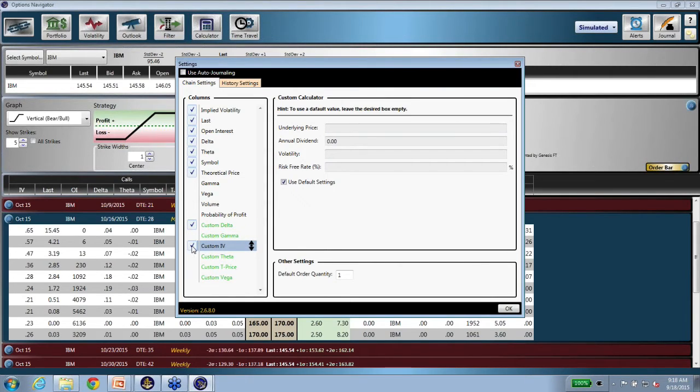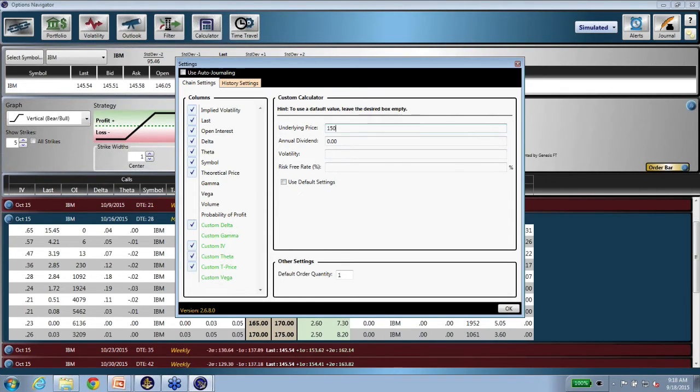You can set up custom implied volatility, custom theta, what your custom price for the option is going to be, or the spread, and just set this stuff up. Like I said, I'm not a big gamma guy, not that it's not important. Some people are, and I know people that know way more than me about options. Vega, stuff like that. I could put those in there, and then I could actually change the underlying price and see how it would affect the spread.